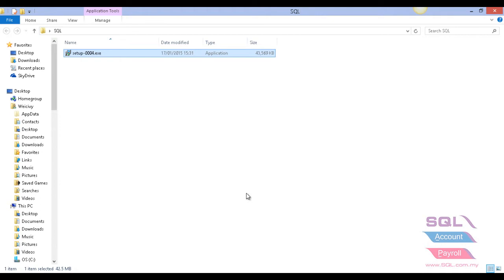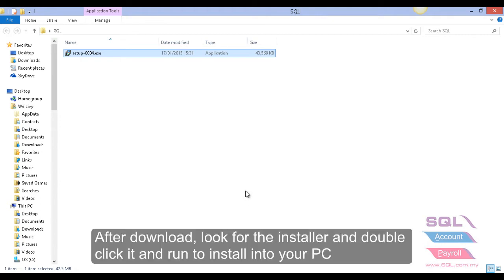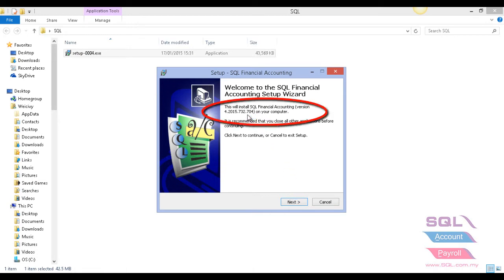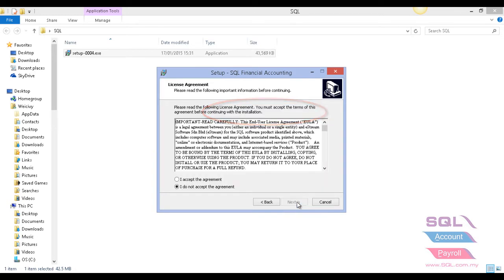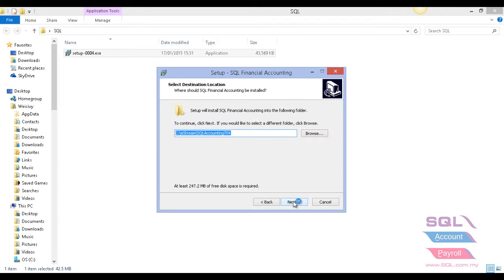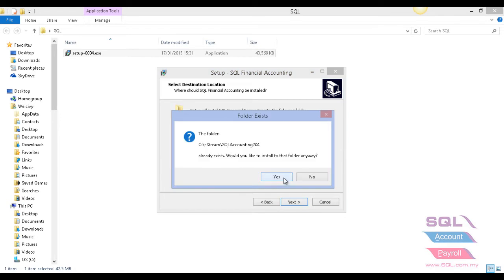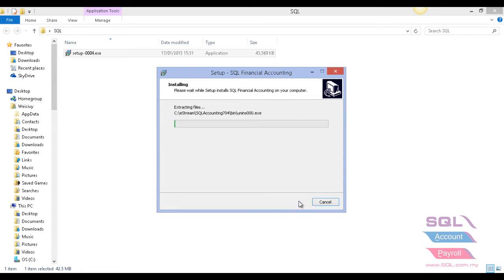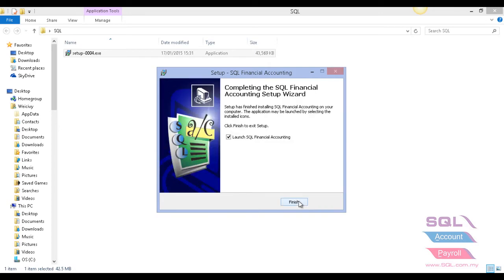After finish download, you can look on the setup file again. Let's say this is the setup file. You just double click it and please make sure the version you are downloading is the latest one. After that, next, and I accept the agreement. Next, and you can name the folder and next and click on yes. Next until the end. And click on install and system will auto run. After few seconds later, it finishes install and click on finish.